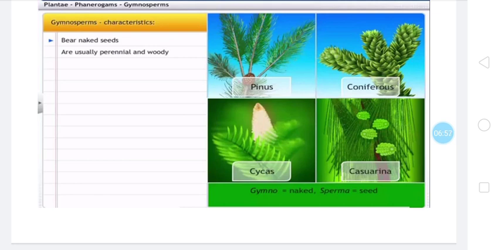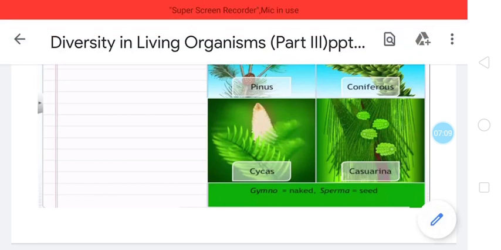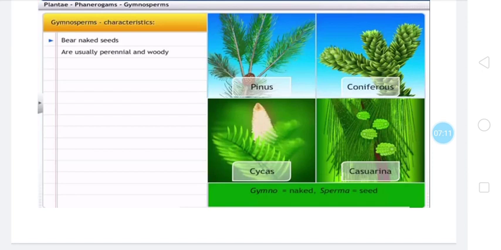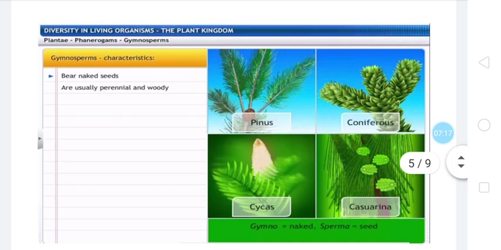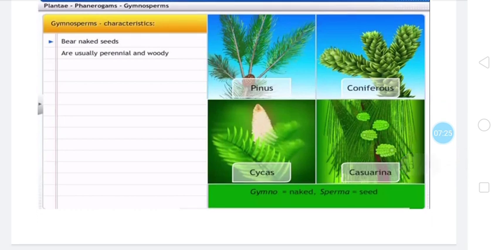near our volleyball ground. When you play volleyball near the principal bungalow in our school, these plants are available, you might have seen. Even you might have seen the same type of coniferous plants near our infirmary in our school, where the basketball ground is. Near the infirmary, these bushes are there. These plants are also gymnosperms because they also have cones.